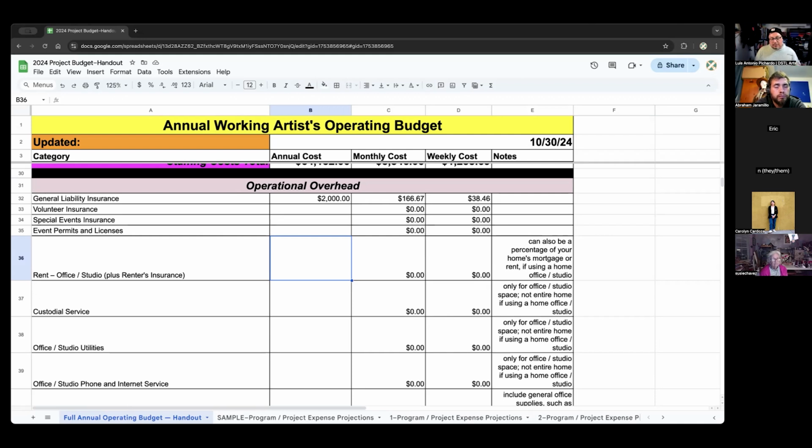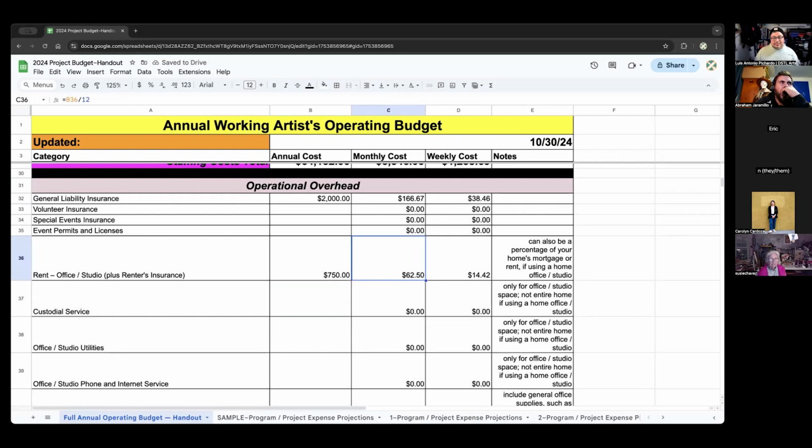So, depending on what that might be, like let's say it's 50% of your rent because you're using half of your home where you live as a studio space for your artwork. I don't know, maybe that would be something equivalent to, let's say just conservatively $750.